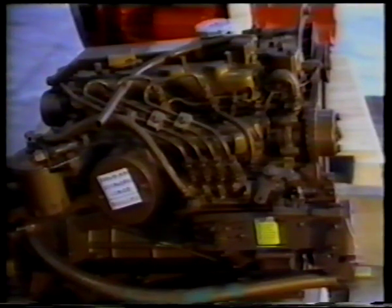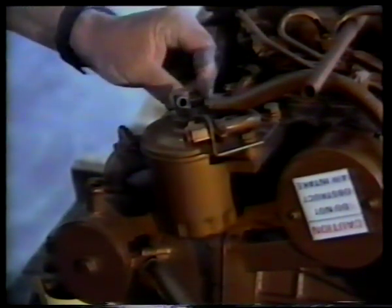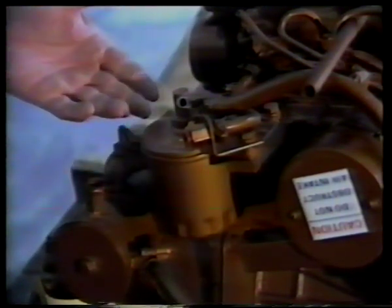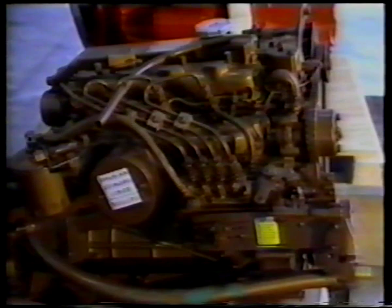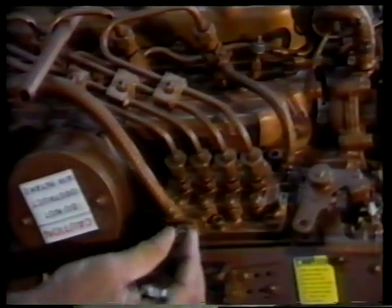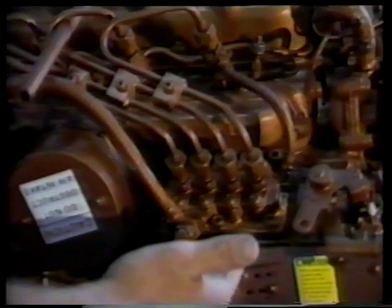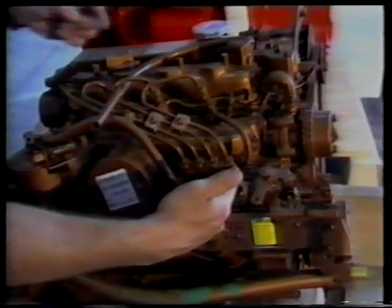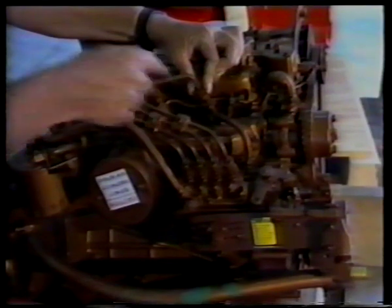On the Universal diesel, use the electric fuel pump for priming. Loosen the bleed screw on the secondary fuel filter and bleed until a solid stream of fuel is visible, then tighten. Note that steel nuts and screws are set in aluminum housings, so take care not to over-tighten as they will strip. Loosen the bleed screw at the base of the injection pump; when solid fuel emerges, tighten the screw. If further bleeding is needed, loosen the injector nuts and turn over the engine until solid fuel emerges from the fittings, then retighten. Be aware that fuel is under pressure in excess of 2,000 pounds per square inch in this area, so wear adequate protection.